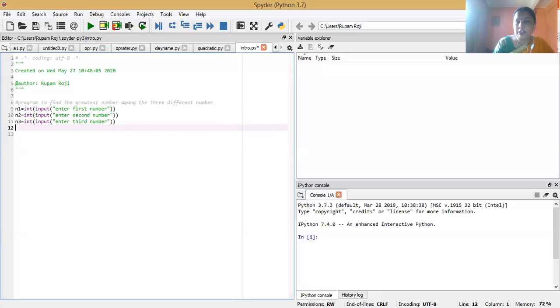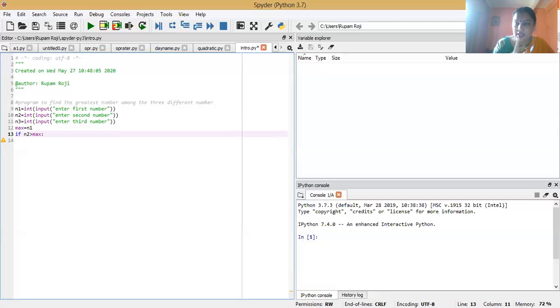Suppose there is another variable, named max, and we provide the value of n1 in max. Now we use the conditional statement, that is the if statement. If n2 is greater than max, the value of n1 is assigned in max. Now we will check the condition.